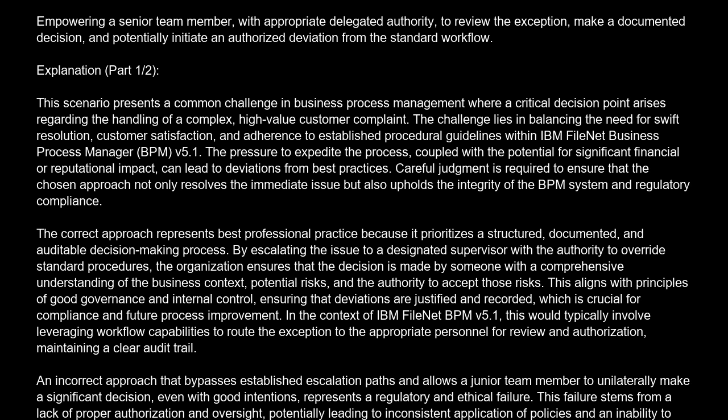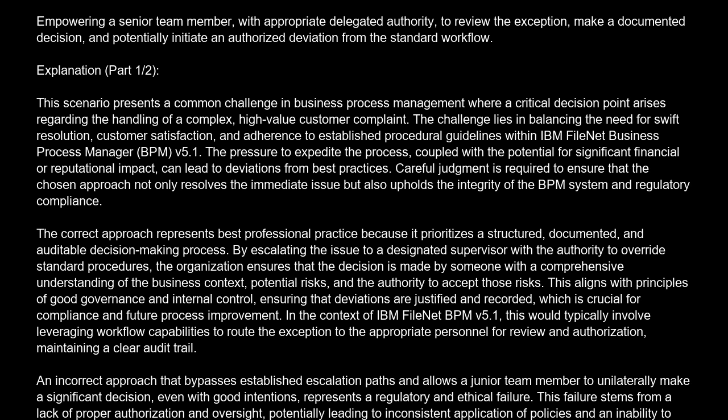By escalating the issue to a designated supervisor with the authority to override standard procedures, the organization ensures that the decision is made by someone with a comprehensive understanding of the business context, potential risks, and the authority to accept those risks. This aligns with principles of good governance and internal control, ensuring that deviations are justified and recorded, which is crucial for compliance and future process improvement.